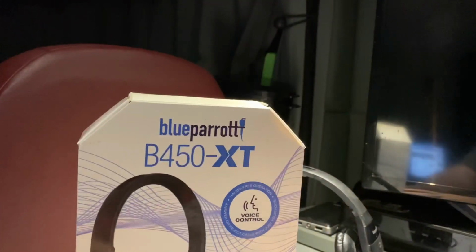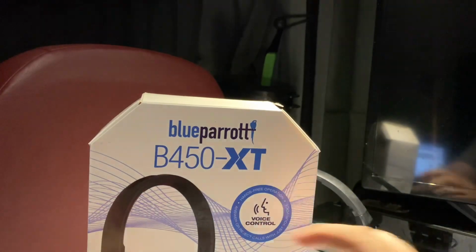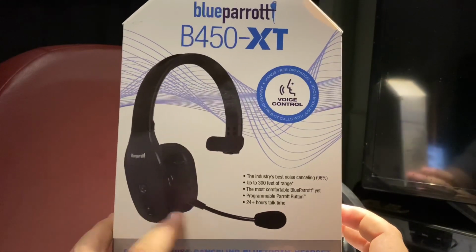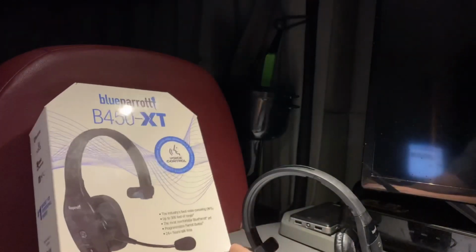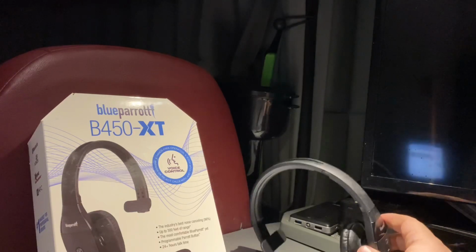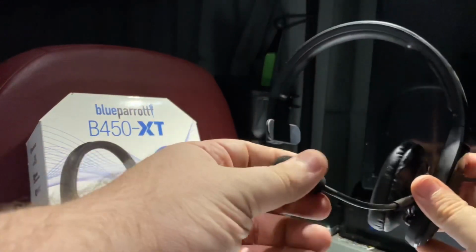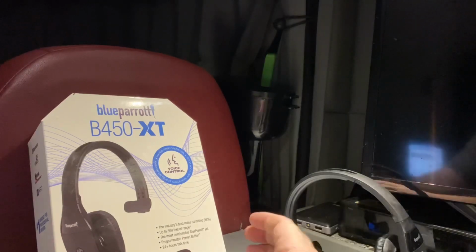But what you're getting with the AirPods is that the technology is a lot more compact, because I don't wear this out of the truck, unless I'm just walking around my trailer to do something on my trailer. I don't wear it into the truck stop or anything. I think it makes me look like a goober. I don't like it. I think it looks goofy. But this mic right here, I don't know what kind of magic is taking place in there, but this mic really does a great job of noise canceling everything that's going on around you.